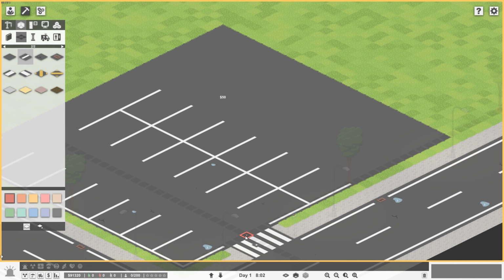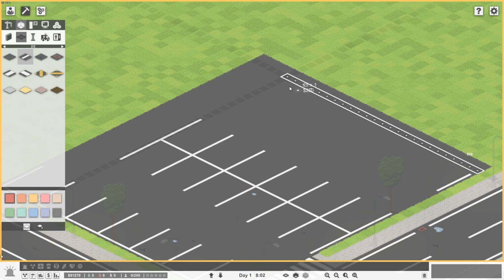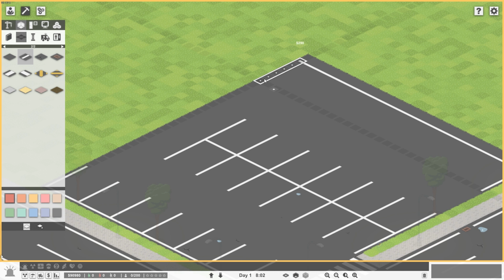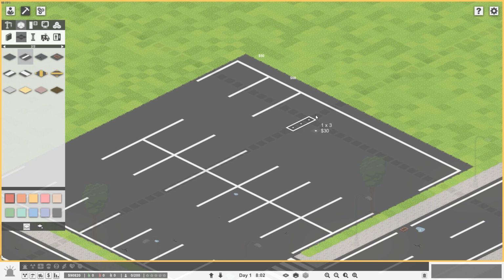So 1, 2, 3, 4, 5. There's 5 spaces there. 1, 2, 3, 4, 5. So we can do 1, 2, 3, 4, 5. Have we gone one over here? Oh yeah, of course, because this line is being shared. So we can actually just do this here, and then we'll. Oh, we have to get rid of that one. We've got one over there, haven't we?